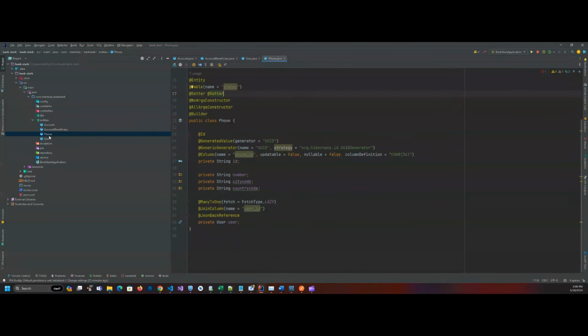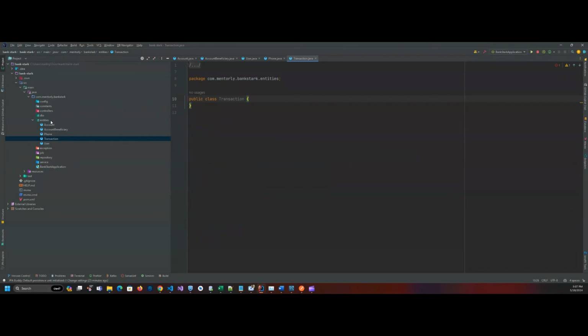Okay, with all the information we have our entities, but we need other entities. For example, we have user, phone, account, beneficiary account, but we need two more entities: the transactions entity and the token entity.